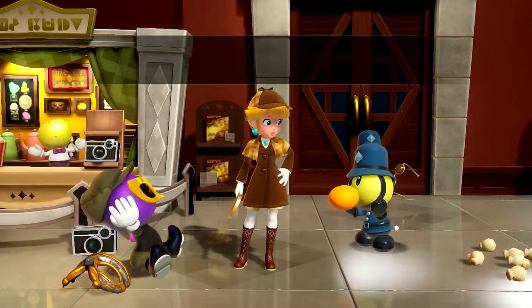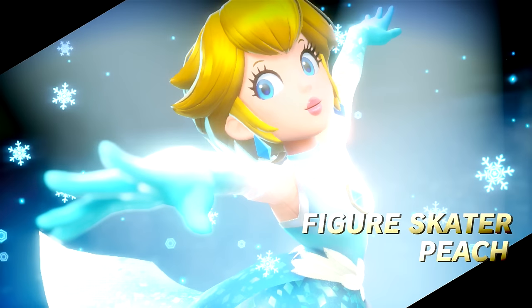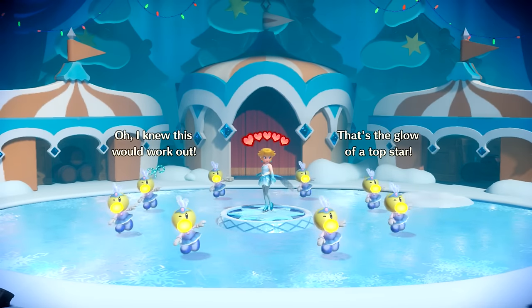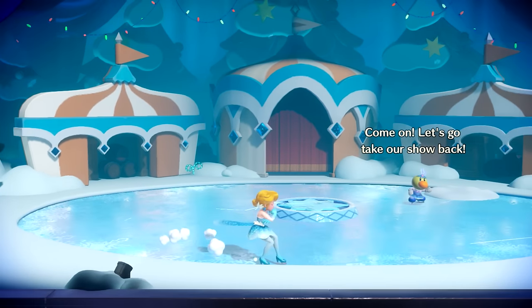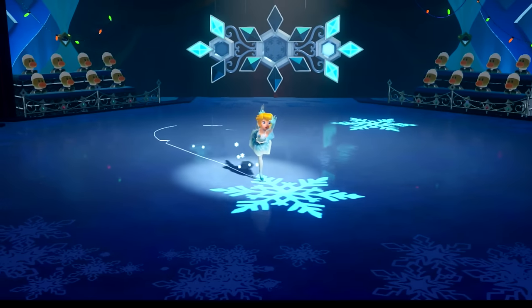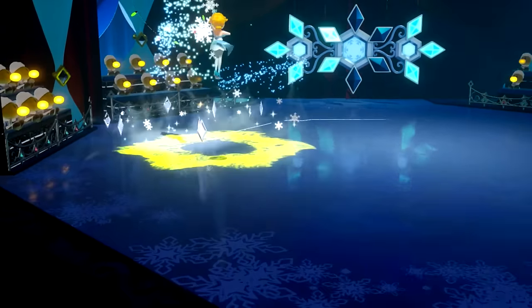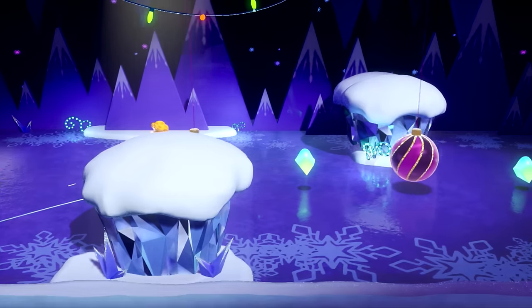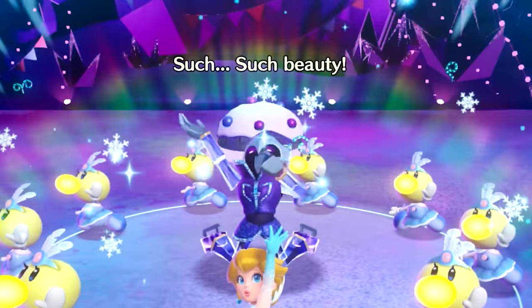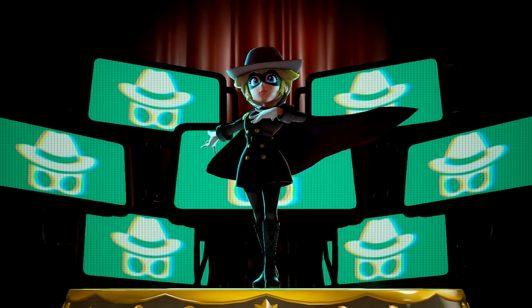Next up: Figure Skating Peach. These levels have slippery ice physics, but it's pretty fun to control — look how majestic the movement is. The best mechanic is that certain symbols appear on the floor and you've got to press the corresponding button to do the move. It's fun to control and there are some cool changes, like dodging these swinging balls which don't even damage you when you get hit. I did mention this game is really easy, right? We've even got a mini boss at the end.